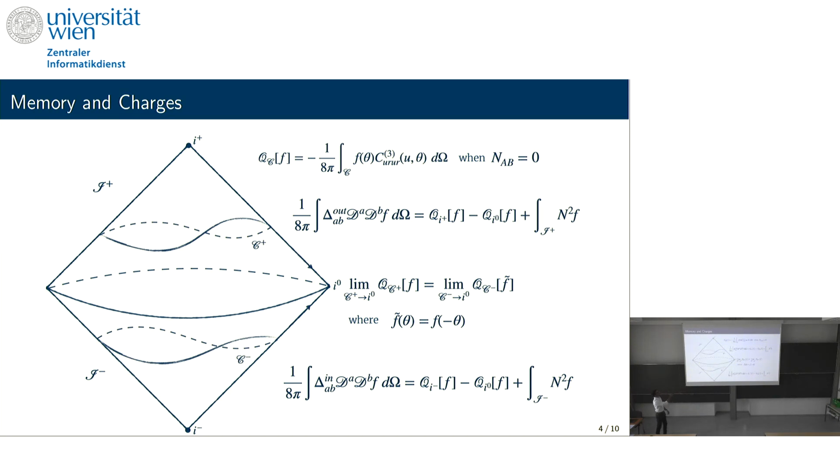Again, I do the same game where I take the limit of these charges to the future and the past, and if I take their difference, what I'm going to integrate is the total flux of energy, the Bondi news squared, integrated against that function of angles. That right-hand side gives me, by Einstein's equation, a formula for the outgoing memory. And while I can do this for the outgoing data, I can again do this for the incoming data, and these charges have been argued to match in exactly the manner that I've been discussing in the electromagnetic case.